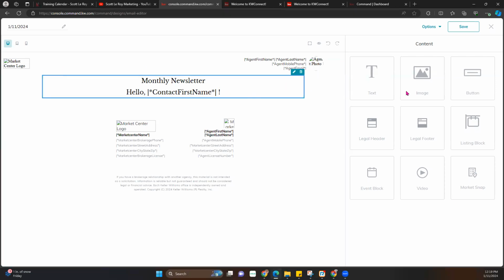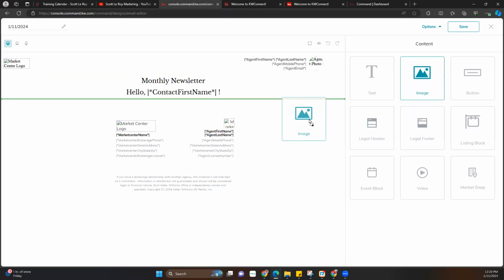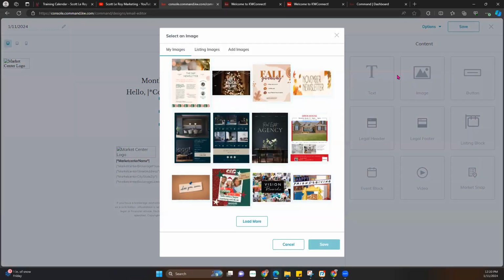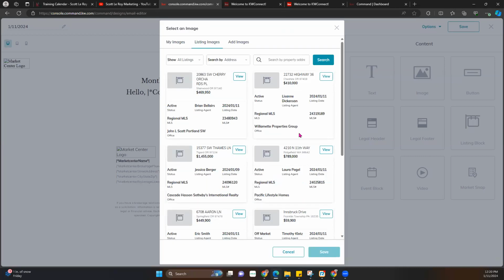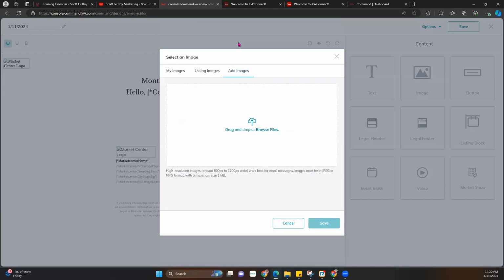Moving to our next category, we're going to go ahead and pull over an image. So you'll notice when I pull over the image, it is showing images that I've already used in other email campaigns previously. I can also pull in listing images. If I have a specific listing I'm wanting to pull, I can use that. We do recommend using the MLS number. Keep in mind when you're using this, it is pulling from every MLS. So in order to make sure you're saving time and pulling yours, it is easier to just use that MLS number to search. You can also add your own images.